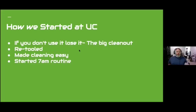The other thing during that 30 minutes is we do have a lot of machinery. So let's say, for instance, the CNC area, they clean their area in 10 minutes, they're really ready to go, but they spend the rest of that time inspecting the machine. Once a week, they pull the covers off the machine to make sure that there's nothing wrong underneath it. It's a time that we do a lot of preventative maintenance, and we have found a lot of issues before they ever happened because of our 7 o'clock routine.